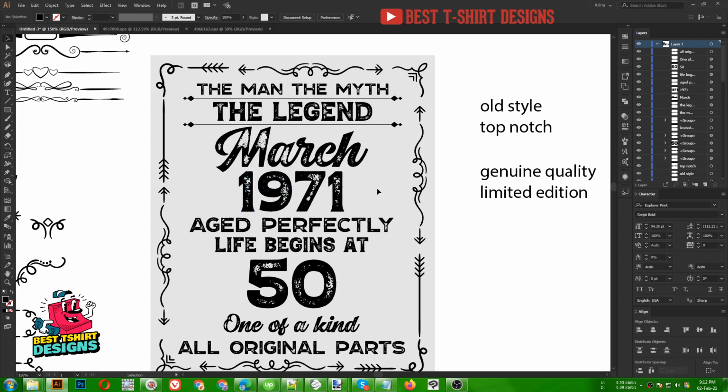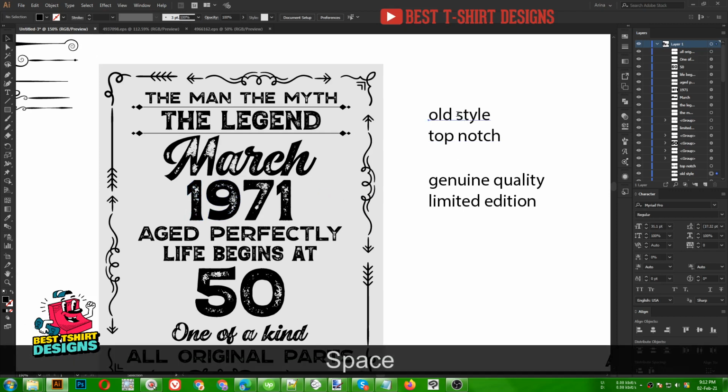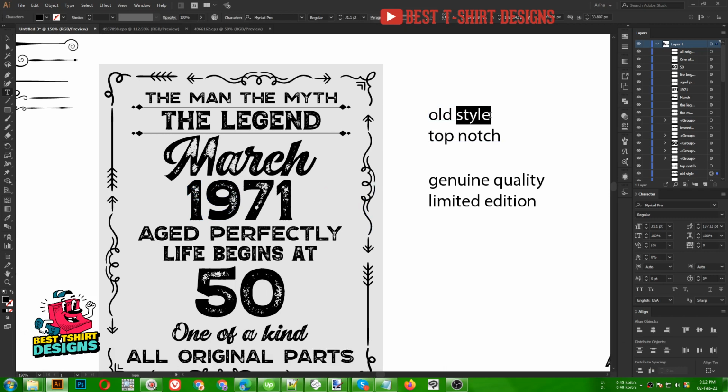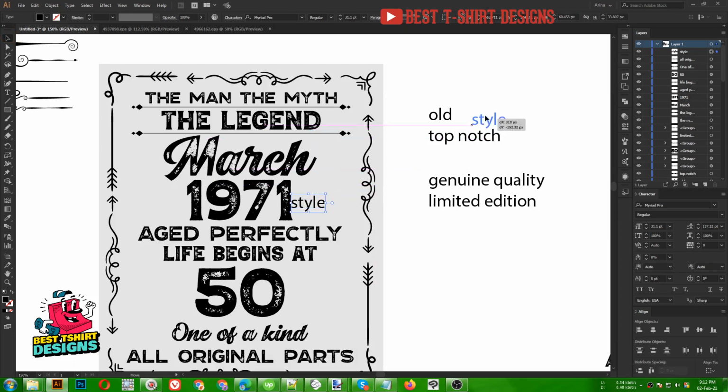Now this part I'm going to add some more text here. This old style, top notch. Okay, let's cut it. Sorry for that, paste it here again. So this old and style I'm going to make together.